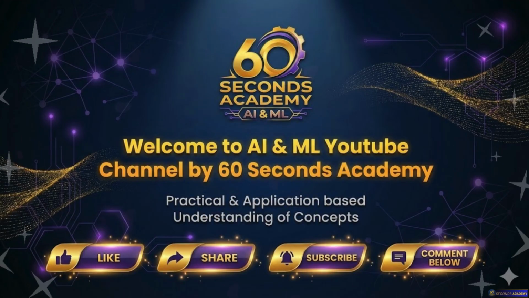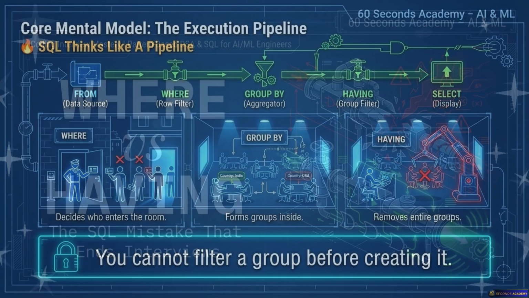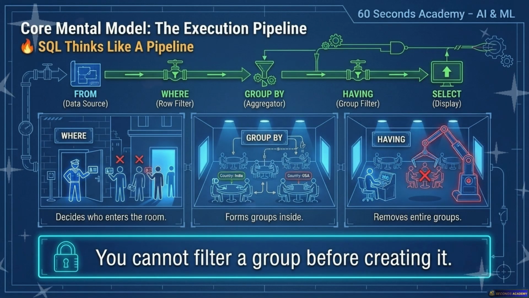And our mission for this deep dive is to ensure you completely master row versus group filtering. By the end of this conversation, you will understand the physical SQL execution pipeline at a hardware level. You will permanently avoid that fatal count and where mistake. Which is huge. And most importantly, you will learn how to apply performance-aware SQL thinking to time-bound interview questions. Because in AI and ML, getting the correct output array just isn't enough. You need the most computationally efficient query to feed your pipelines.